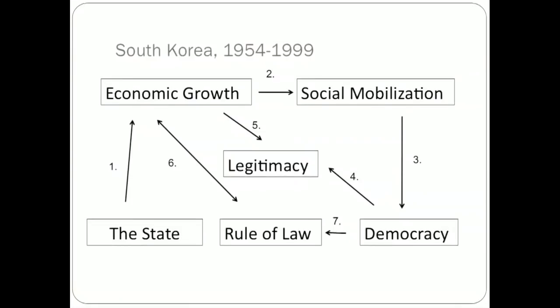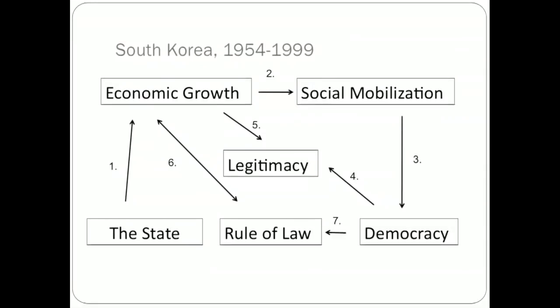Okay, so this is an example of a country where everything across these 6 boxes, 6 dimensions, actually worked together and were mutually supportive. So South Korea in 1954 had just signed an armistice at the end of the Korean War. Its per capita income was lower than that of the then Belgian Congo. And actually people at that time thought that the Belgian Congo, because it had lots of diamonds and copper and other things, would do better than South Korea, right? So in 40 years, South Korea rises to be the 12th largest industrial economy in the whole world.